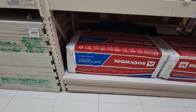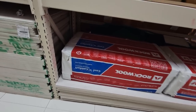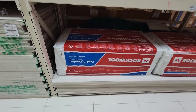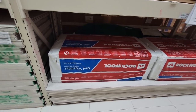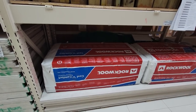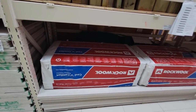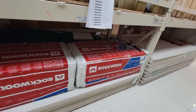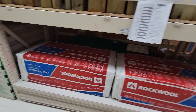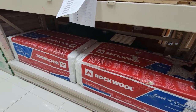If there's such thing as rock wool insulation here in the Philippines, well, right there it is. Big old brick of it right there. And so it does exist. You need to make sure that you got a place that can really keep dry to have that. The moisture will settle it. You know, the humidity in the air here is hard for these type of insulations. Very hard with this humidity. It'll settle and pack it down.